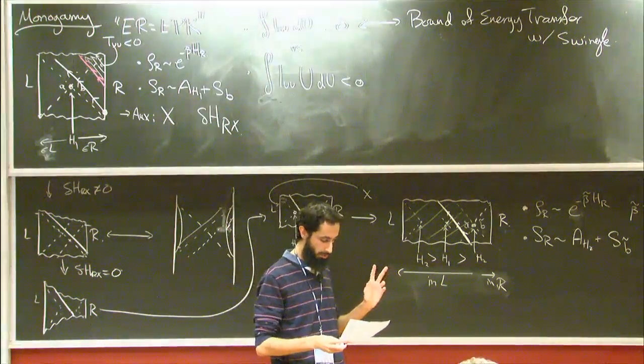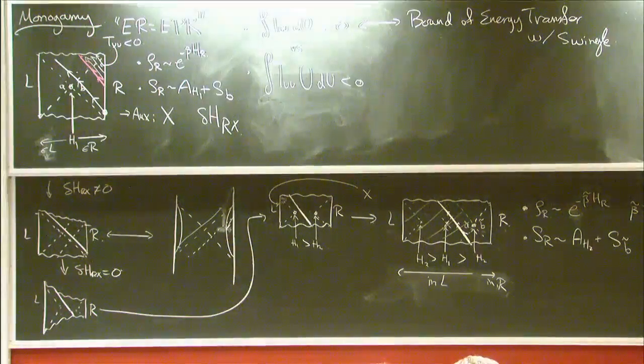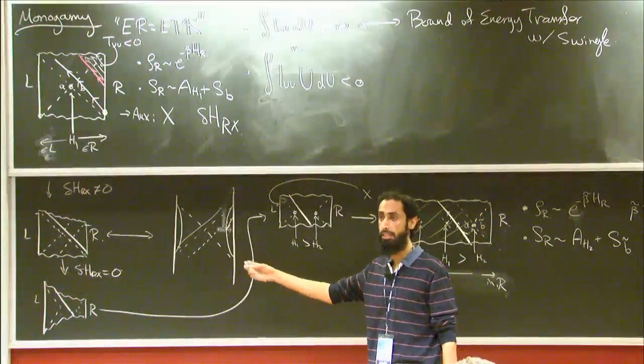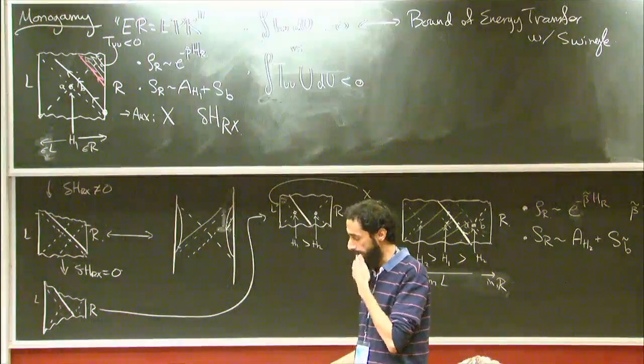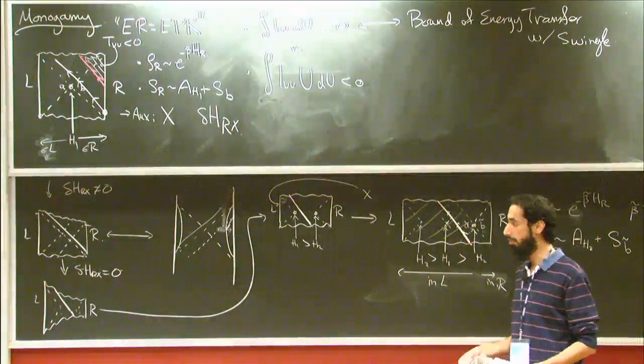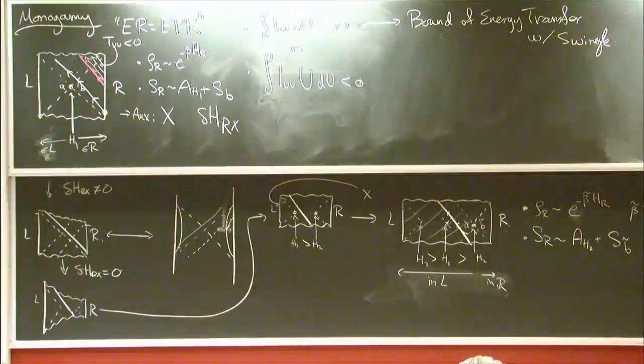I just wanna say two things. The first is that it's interesting how it's the same mechanism that avoided firewalls that also transfers the information. This fluidity saved us on two counts. And my final comment is that somebody might say, oh, maybe what happened is that you extracted the information about the message by extracting X, as in X has the information about the message. But this can't be right, for two reasons. One is that that's not what happens in the Hayden-Preskill protocol, as in L does not know anything about the message without also including the early radiation.